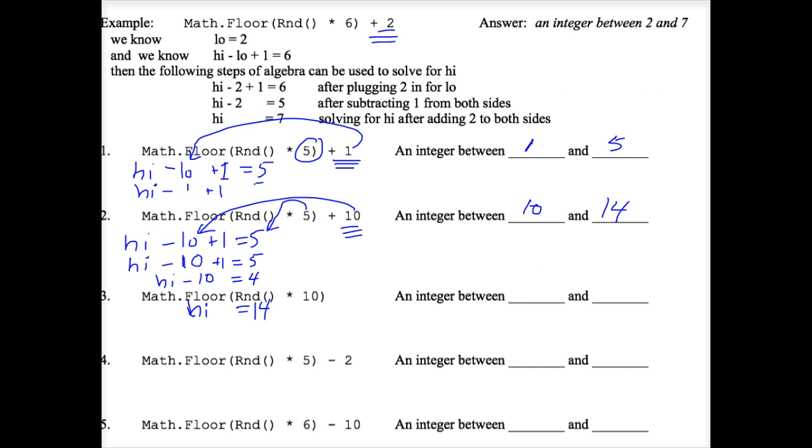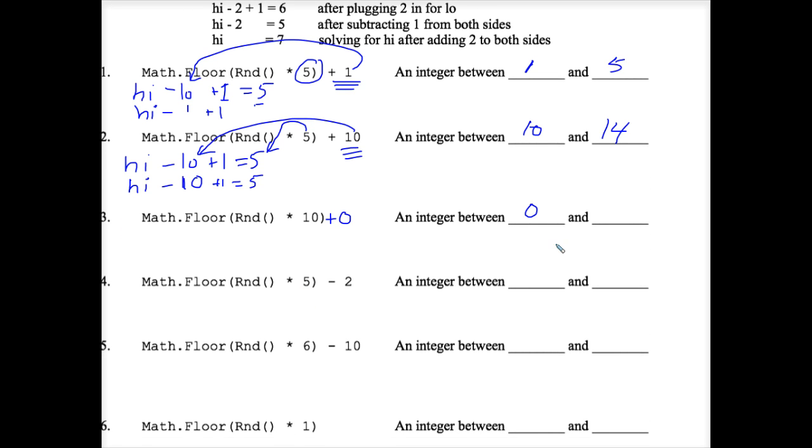Notice in number 3 that there is no low. In other words, low must be, you guessed it, 0. The plus 0 just isn't typed out, so you already know half of your answer here. The low is 0, and when you plug that 0 into the low in your formula, you'll just plug a 0 in. Oh, and number 4, the low is negative 2 because of the minus 2 outside the parentheses. So be sure to put a negative 2 in for low when you do your substitution here.